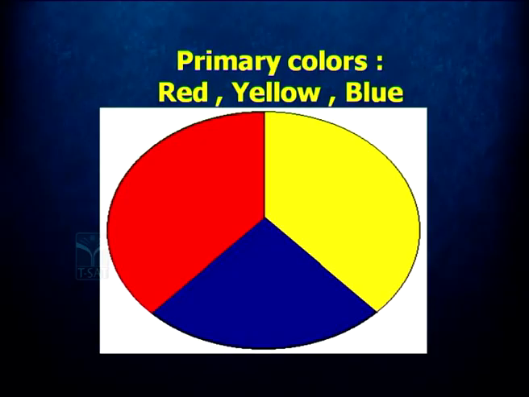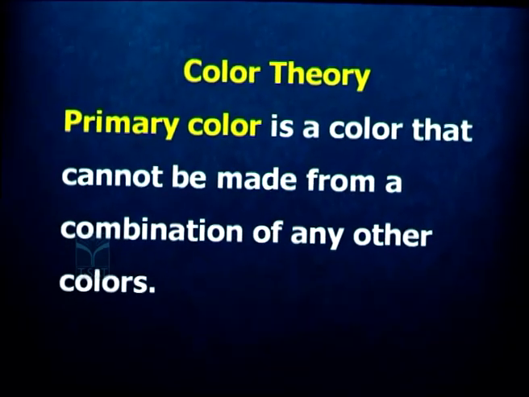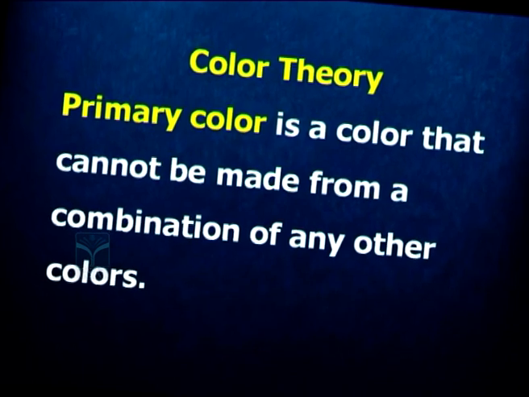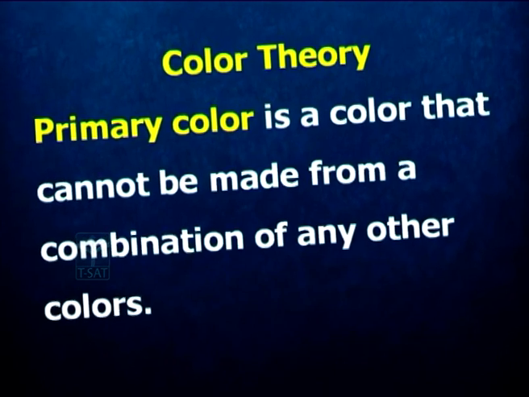So these three are important figures, and what we see now is the color wheel, the early form of the color wheel, and this gets more and more complicated as we go ahead. These are primary colors. Primary colors are red, yellow and blue. What are primary colors? Primary colors are the colors which are not formed by the combination of any other colors. They are the first colors, which is why they are called primary colors.